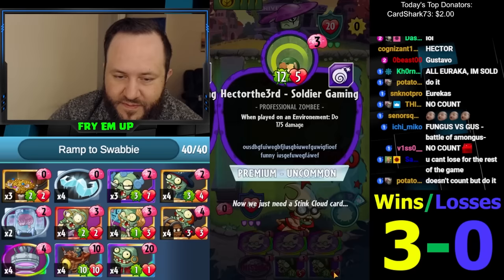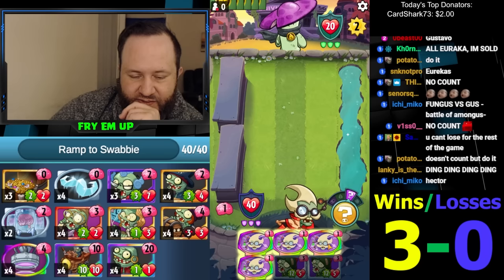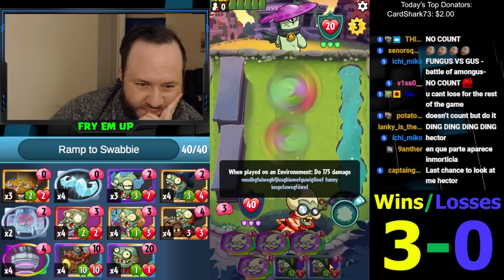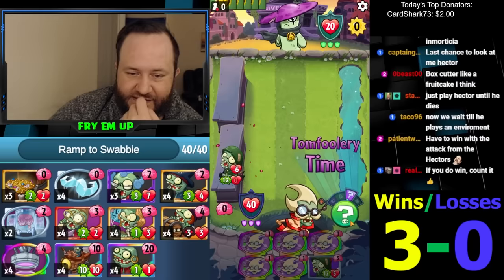Got two Hectors, though. We just need an environment. I don't know if we can get an environment. Well, we shuffled those into our deck. This doesn't really do anything. But our whole deck is Eureka's. Go, Hector! It doesn't work on Heights. What is with all the purple boxes in this? It's busted.